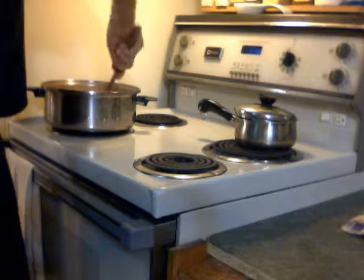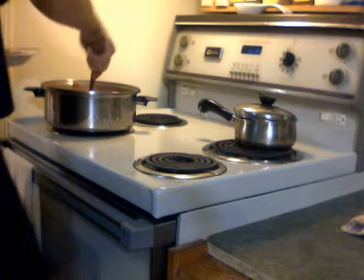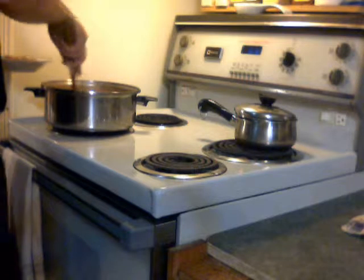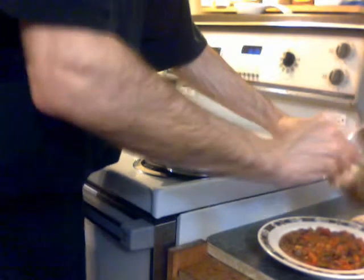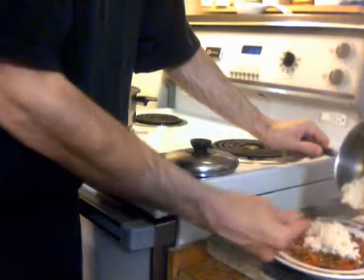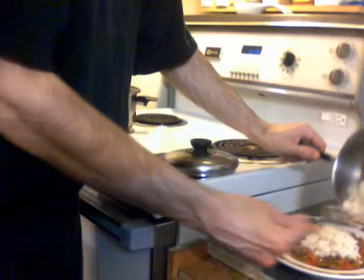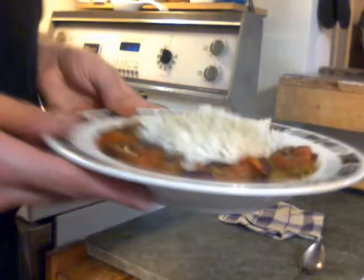Okay. Guess I'll scoop a little out here. Now, I usually add water the next day too. You'll need to add more water, because I find it goes too thick. Okay. And I like... that's what she ends up looking like for me.